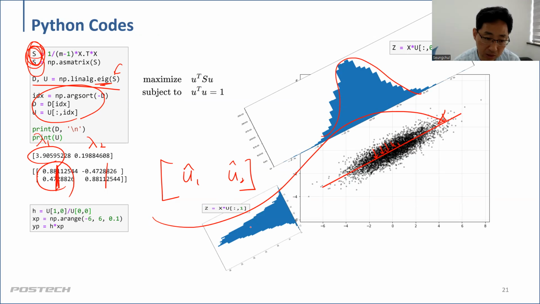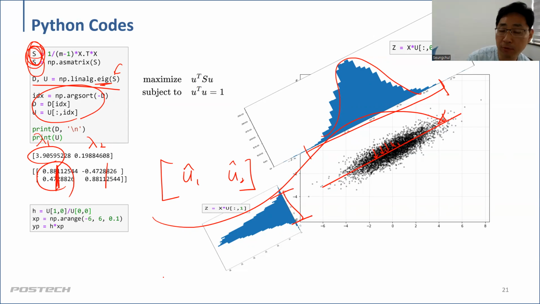If this is the histogram of errors, then we get the information that we're going to lose. Another thing is that it's widely spread in one direction and very narrow in the other, which is what we intended. Basically, for PCA, we find U of 1 that maximizes this and minimizes that at the same time.